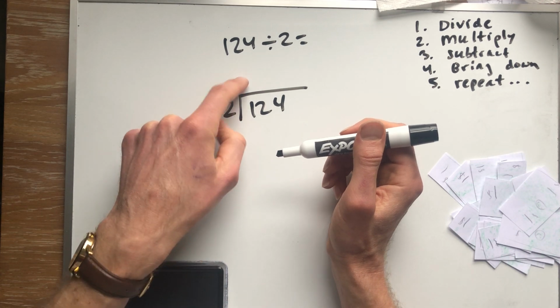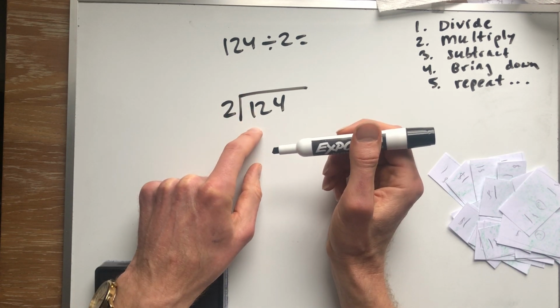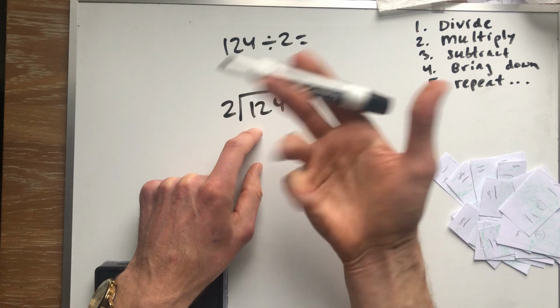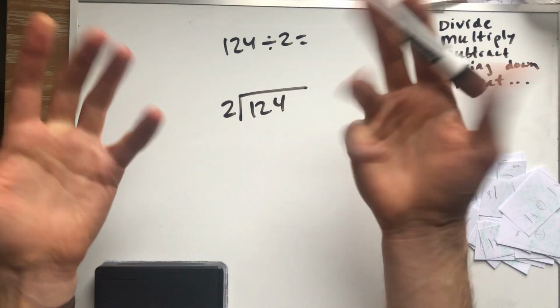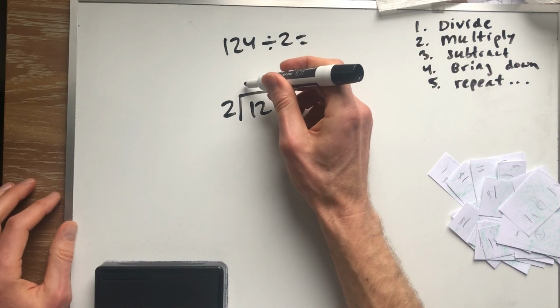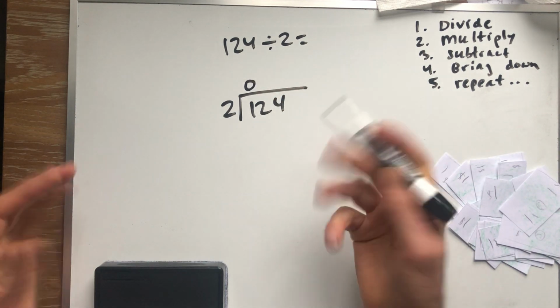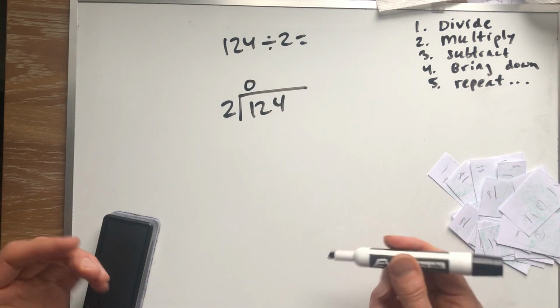So 2 times what equals 1? Well, you can't do it, right? 2 times 1 is 2. You can't say 2 times anything is 1. So it's like, nah, I didn't have any hundreds. Sorry guys, you don't get any hundreds. And they're like, what? We want a $100 bill each. Like, I don't have enough.